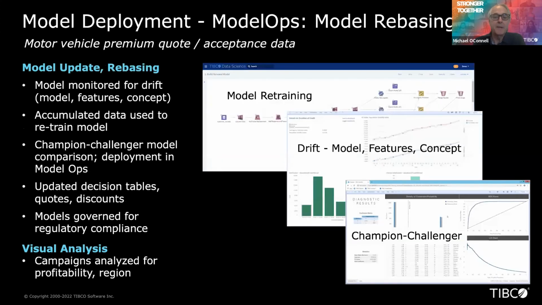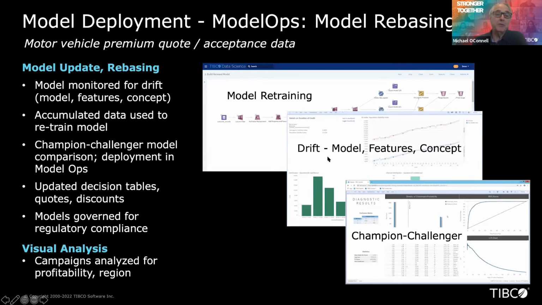Now, as that whole process is ongoing, we want to understand the model's applicability to the new data that's coming through. So we have some Spotfire analyses that keep track of the model drift, also the feature drift, the concept drift. The difference between concept and model drift is, one of them is the raw Y variable and one is the predicted Y variable. So you can track those and compare, say, for example, from the training set to the current set. You can see, how does the distribution compare? So we have things like a Kolmogorov-Smirnov test for difference in distributions to understand the drift, for example.